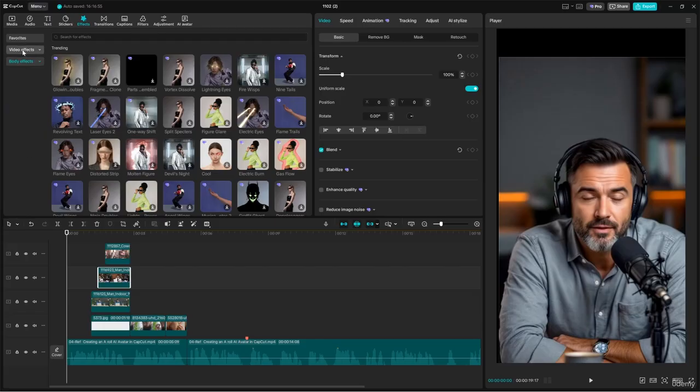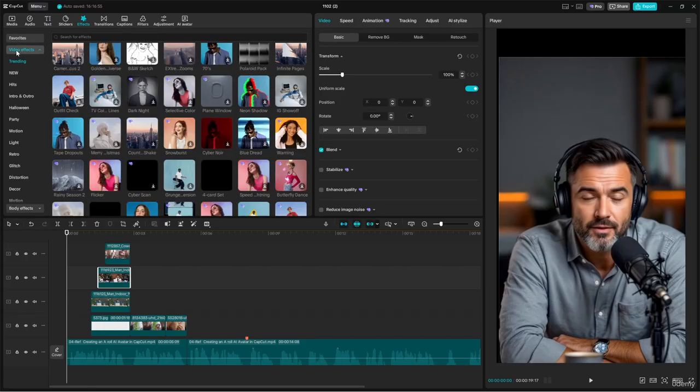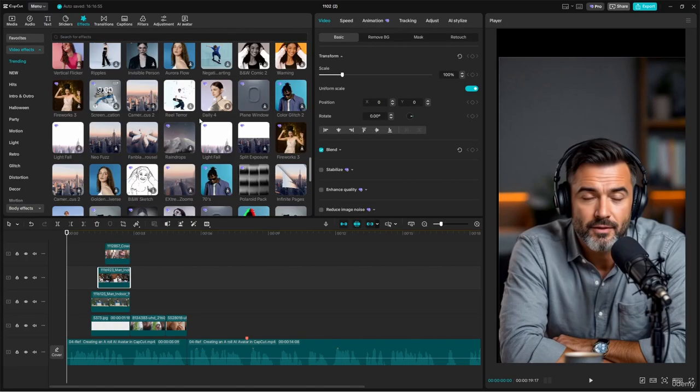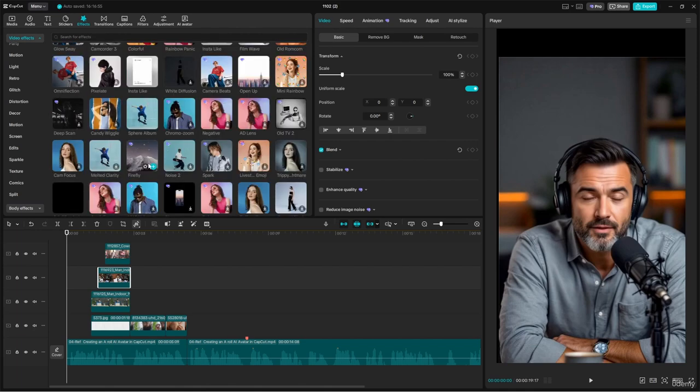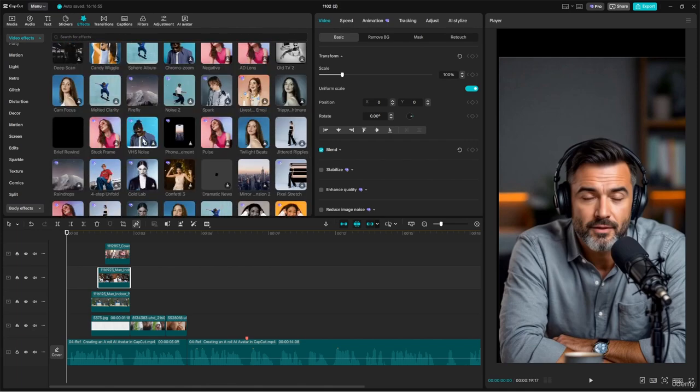For now, we'll use video effects. There are many collections, each designed for different styles. Once you find a useful one, click the star icon to save it in your favorites, so you can access it quickly later.